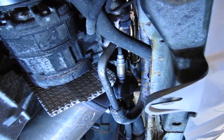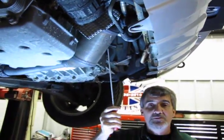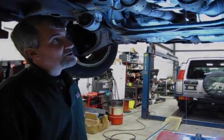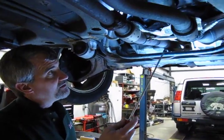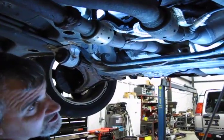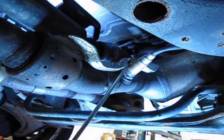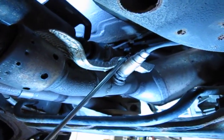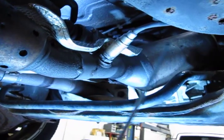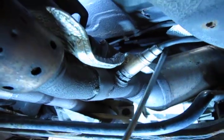We're going to move you to the back of the vehicle now to show you the location of the 2 Downstream and the other Upstream O2 sensor. Alright, so here we've moved towards the back of the exhaust system. This is your 2 catalytic converters. You'll see your Downstream converter and then your Downstream O2 sensor. This is for the back bank. You follow this connector up, and I'll show you the connection in another view.